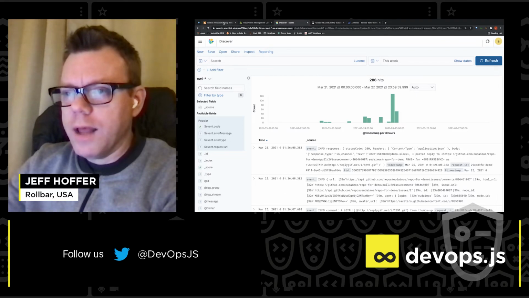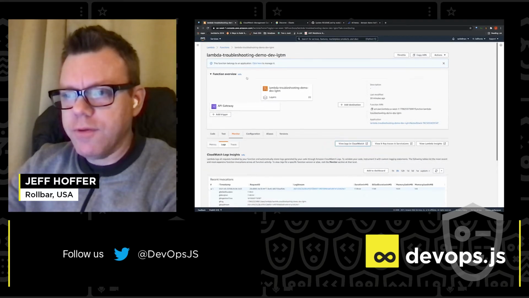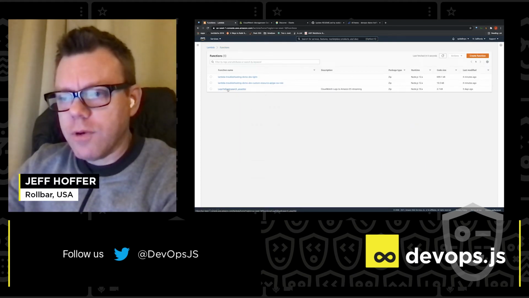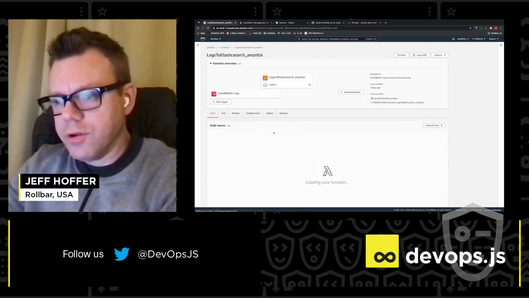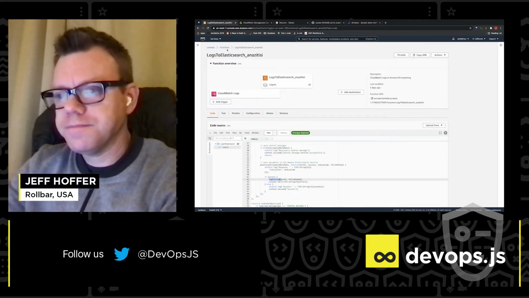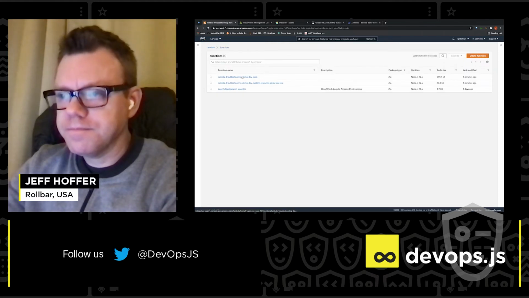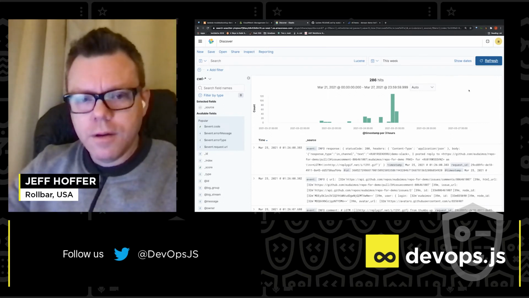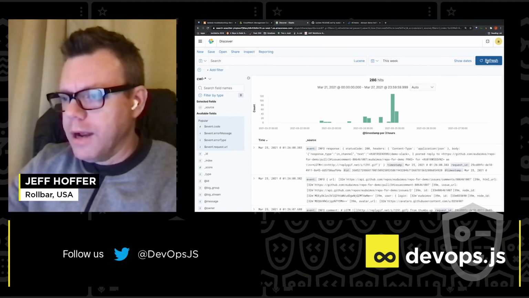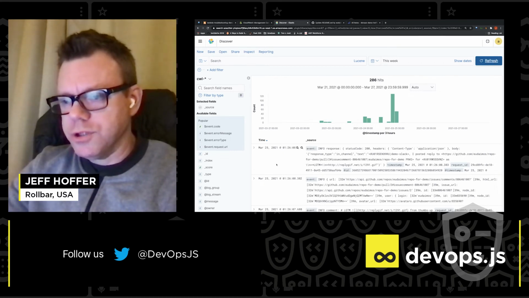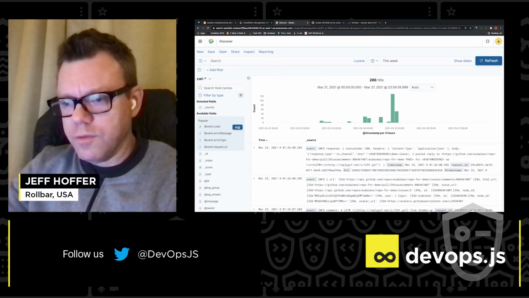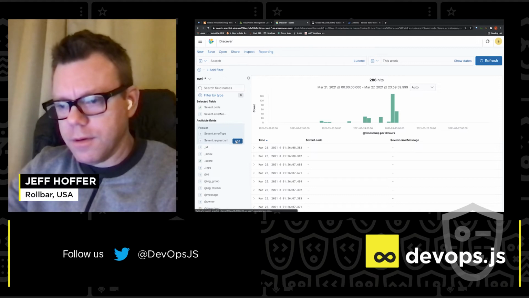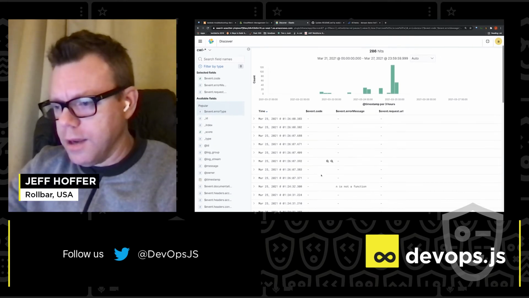And what ends up getting created for you is another Lambda function that actually reads from your CloudWatch logs and is the one shipping it over to Elasticsearch. So we'll take a look here. And the nice thing about having Elasticsearch as opposed to just CloudWatch is we got these nice columns we can add and help us hone in on what's going on. So we'll take a look here.